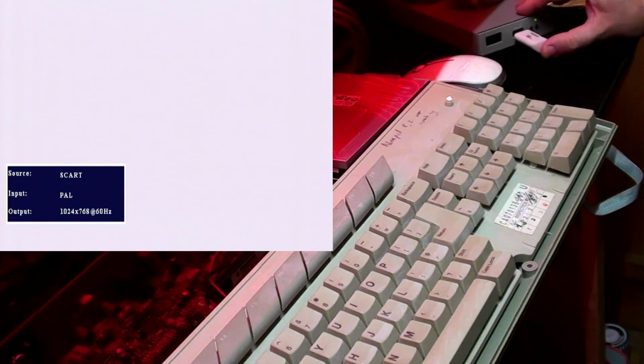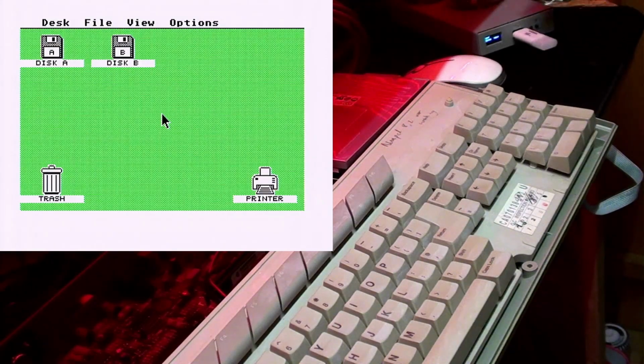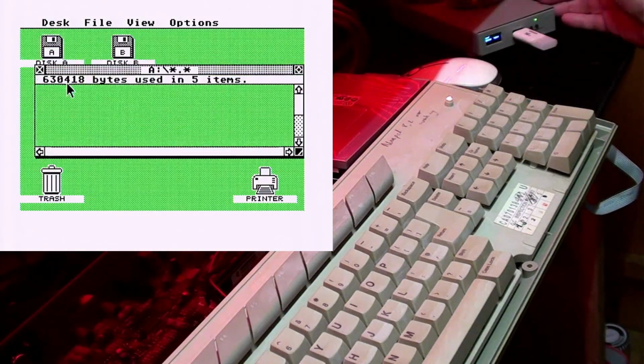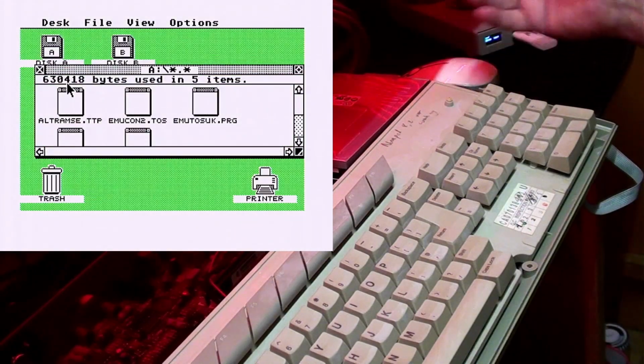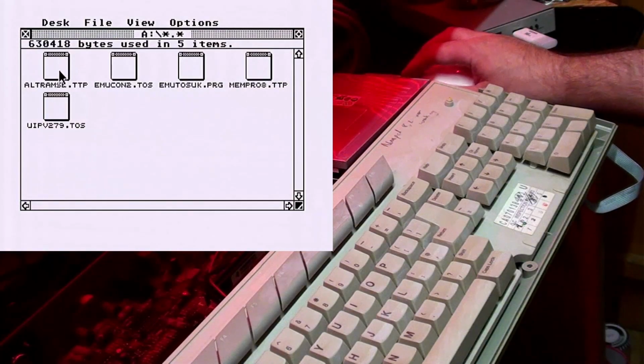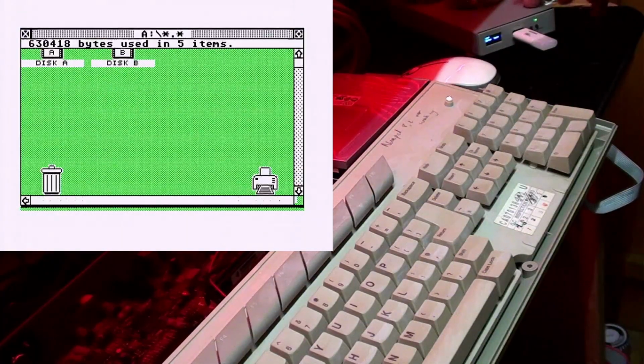So let's put in something that won't auto boot. Okay, so I've got just one of my utility disks in there, and we'll have a look at drive A. Green light's on, and there we go. We've got a copy of MUTOS, MUCON, some old RAM testing programs, my micro IP transfer. Just check that we can run programs from it. Yep, there we go, that's MUCON. Perfect, that's behaving as drive A.